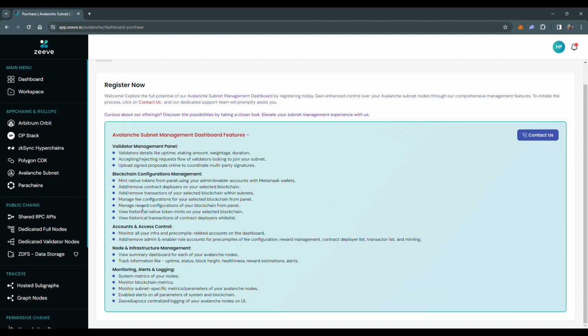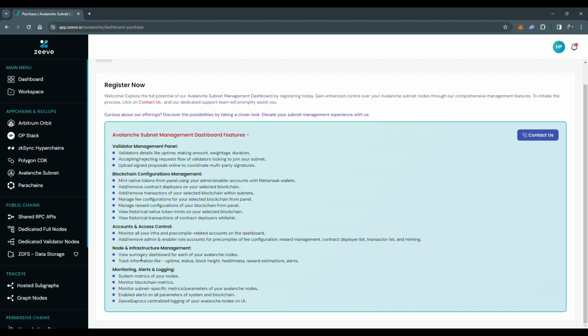And regarding the rewards and the native token, you can see the historical transaction views and, of course, do more transactions there itself. And for accounts, we are providing a proper management dashboard where you can whitelist more and more accounts as admins or enablers for that very precompile. And you can monitor those accounts from one consolidated screen. So that's something that we'll also look at.